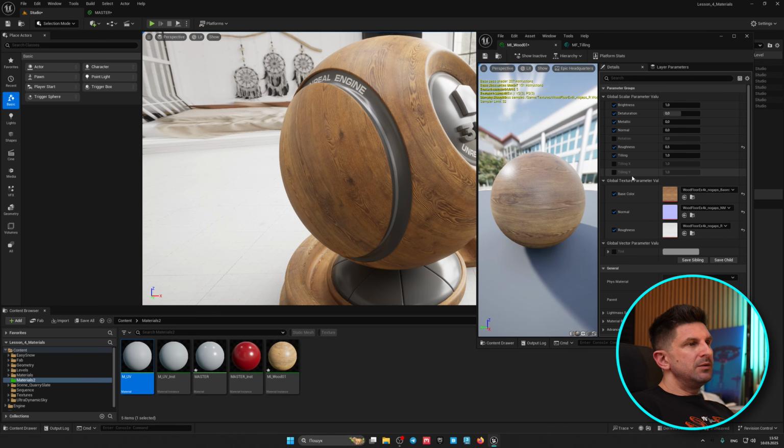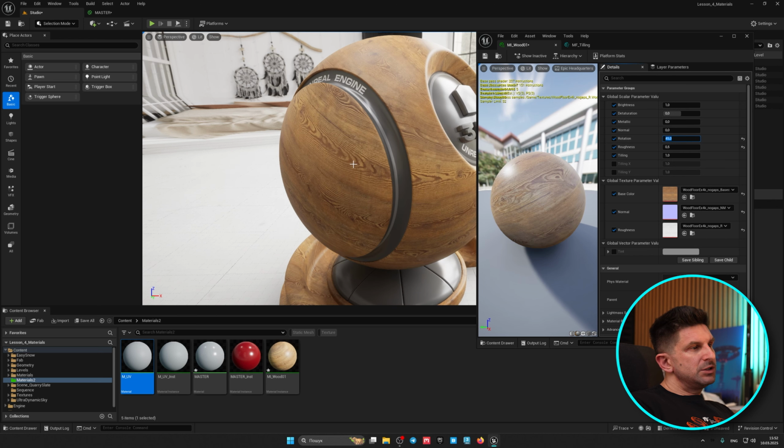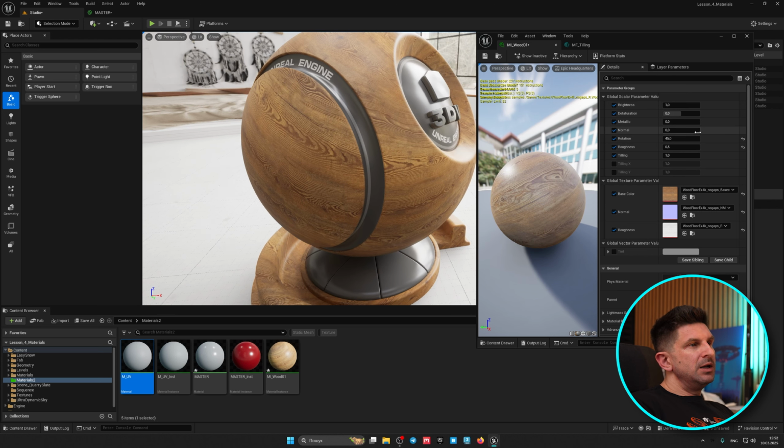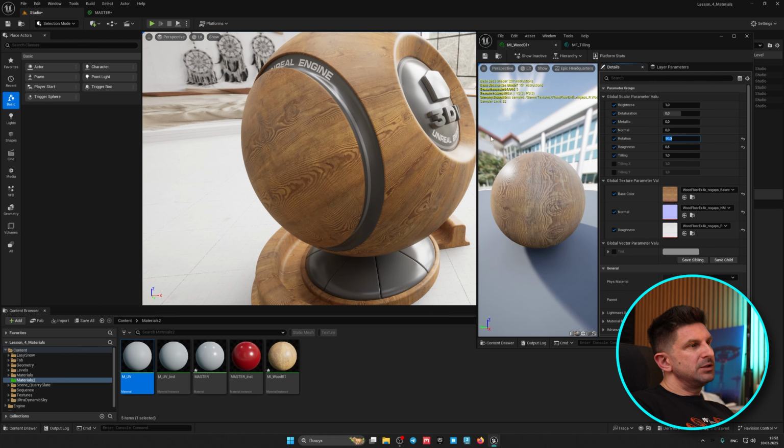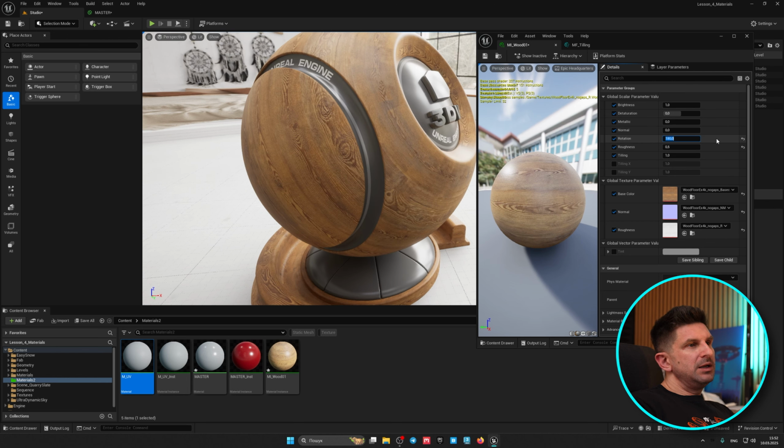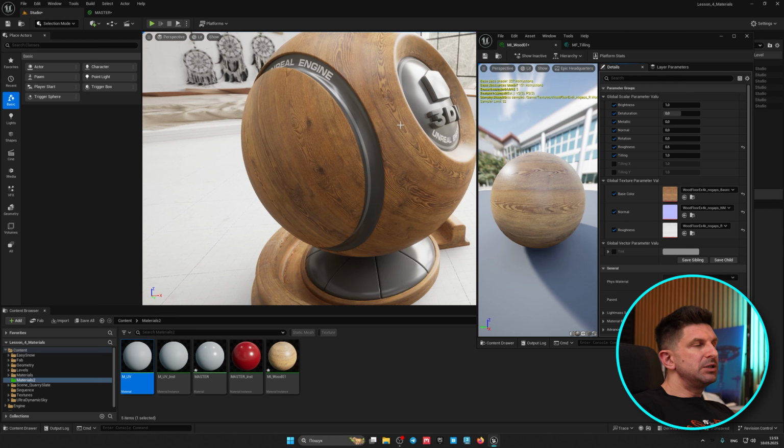Let's return to our material, open our instance. We now have rotation, and let's set the rotation to 45 degrees. Our texture has rotated by 45 degrees. 90. Our texture is rotated to 90. And so on and so on. Okay? All that's left for us is the ability to shift our texture. That is, to move the pattern itself, not to enlarge or reduce it, just to shift it, similar to an offset in 3D Max. Let's return to our master.